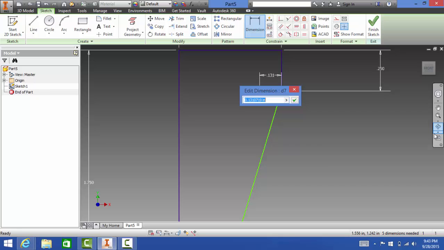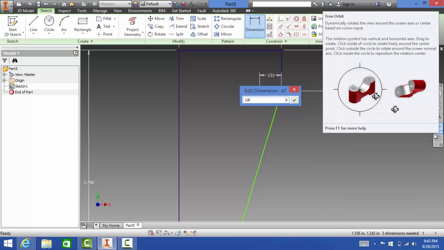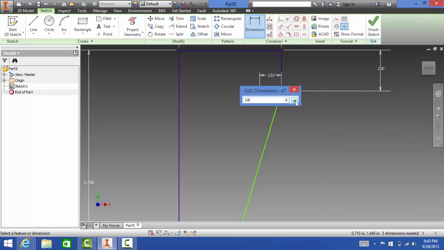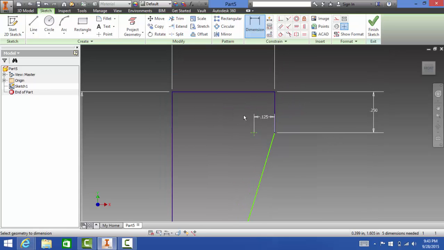Yep, I want this to be 1 divided by 8. And so I've got another 1 divided by 8, and I'm going to do that one more place. I'm going to drop a point right up on this line, and I want this distance from that corner to that point. It says I'm right. I'm going to put in 1 divided by 8 anyway, just to make sure.